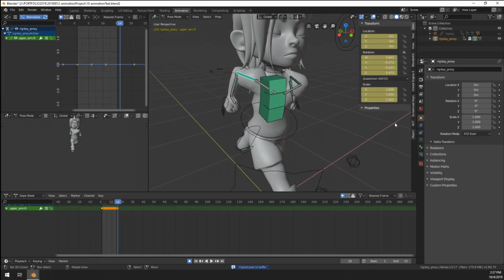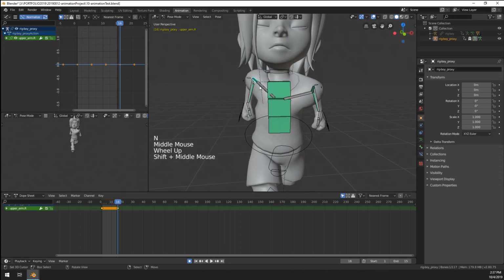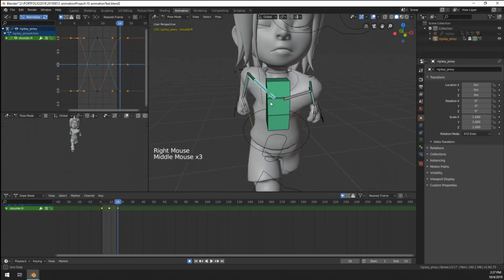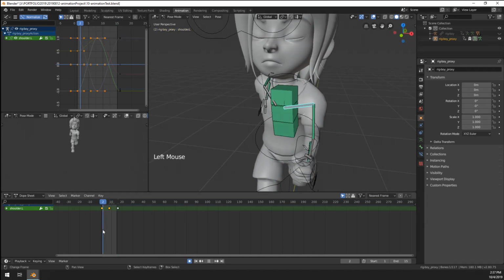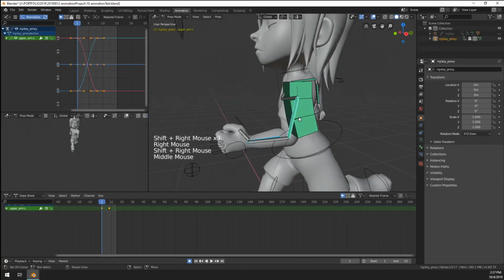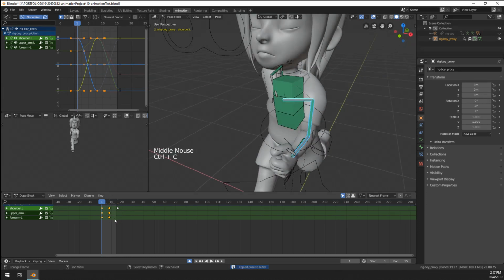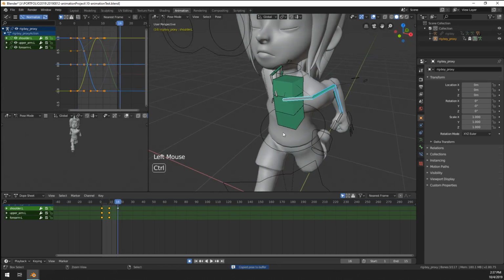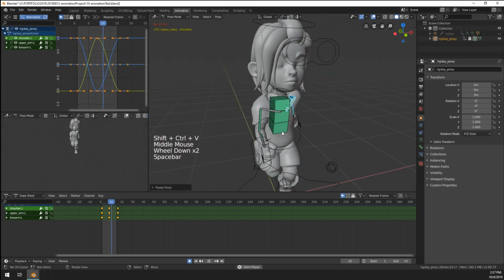Let me put on my screencast key so you know what I'm doing. So now, I want to see. So we pose this. No, this bone. Press Control C. Press Control V. And press Control Shift V.